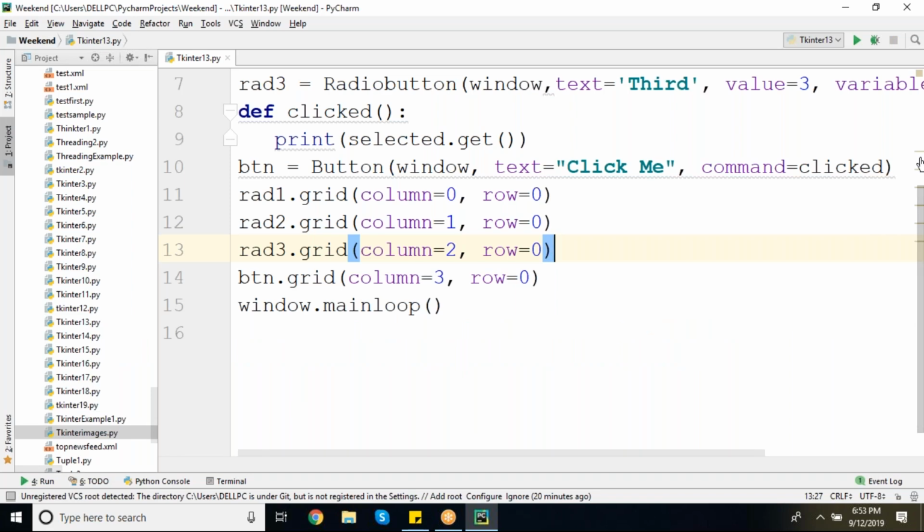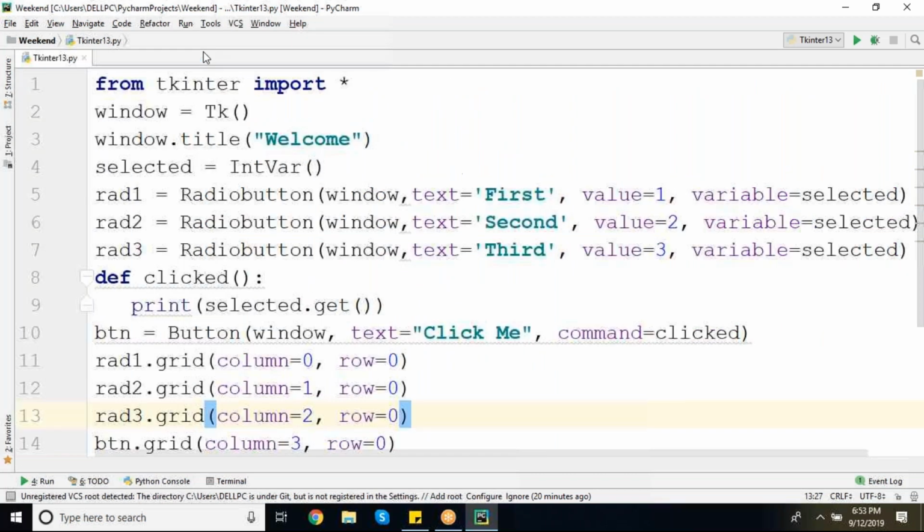Make it out. Clear now, sir? Yeah, this is this selected.get. Actually, how is it getting that value? In this selected variable, whatever value is there, that it will get. Okay, but IntVar is a variable, but did you... I mean, that is a function, but how these? Okay, got it. Here, based on your selection, it will be storing, right? Yeah. That way we can get it. Got it. Yes, make a note.